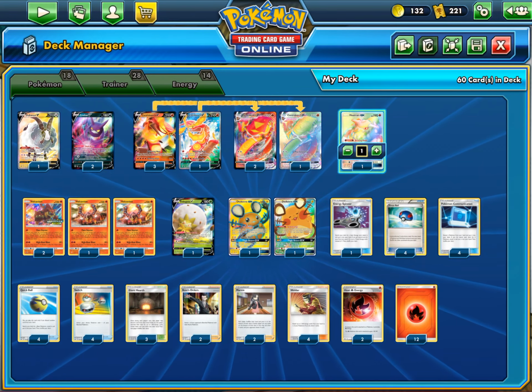So yeah, Heatran for Zamazenta could also be a good flex fire guy. That's a basic, easy to use, so I like it. I've always liked Heatran and Fire. It's a really good card just in general, so that's mainly for that.